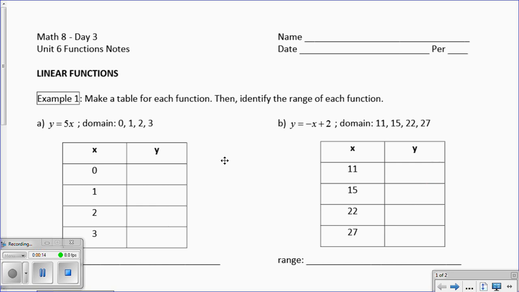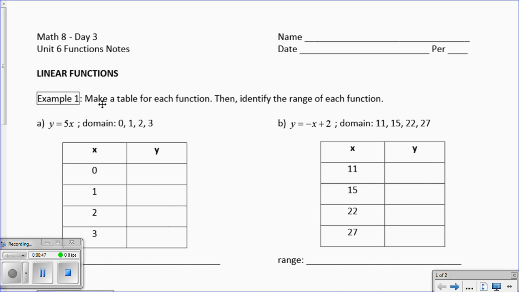Today we're going to start day 3 of our function notes. And today what we're basically focusing on is linear functions. I'm going to be very honest. Linear functions are a little bit hard to understand in Math 8, only because you don't get the full detail. So I'm going to try to explain it with the full detail. Most of the stuff I'm talking about, though, you probably don't need to know. So you just need to know the stuff on the notes. But let's go ahead and get going on it, and we'll just try our best, okay?